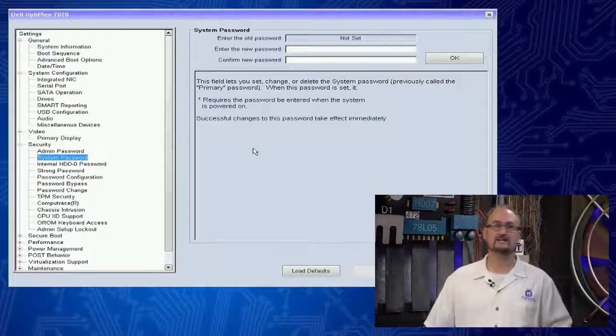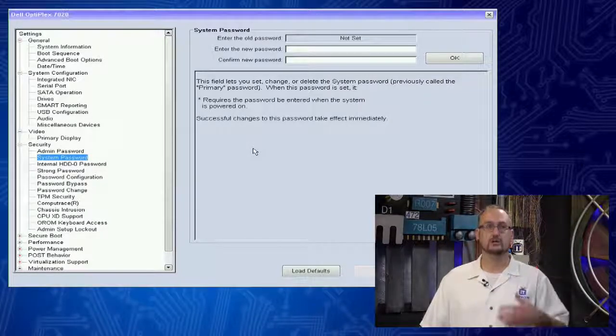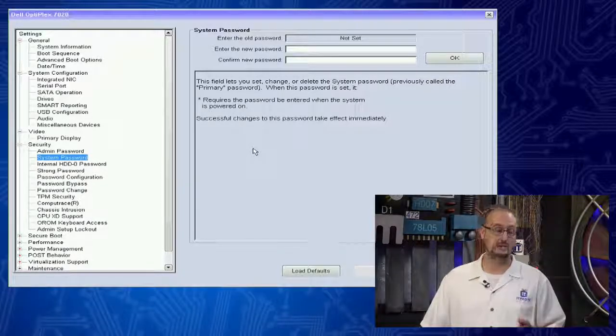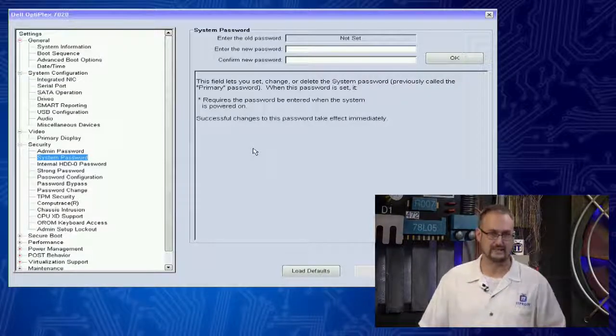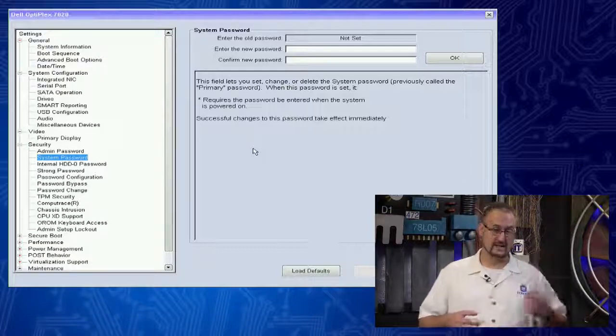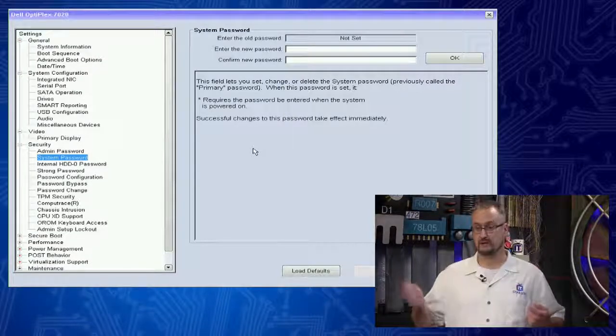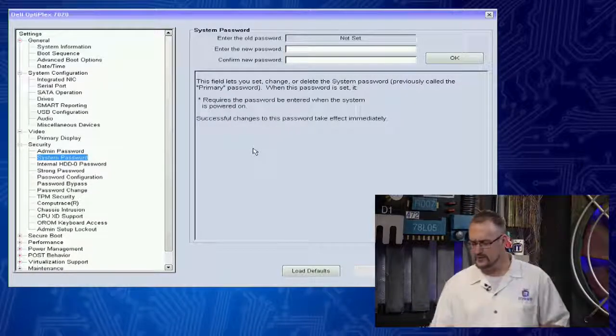For instance, if the device has things like drive encryption, you can require full drive encryption in your BIOS as well, which will do a hard drive encryption, just like it sounds, basically scrambling your data so that if it is taken out of this device and maybe put into another device, you won't be able to read the data. We can do other things too.